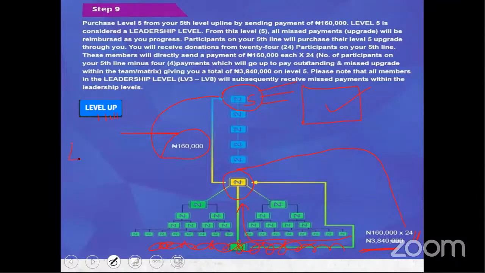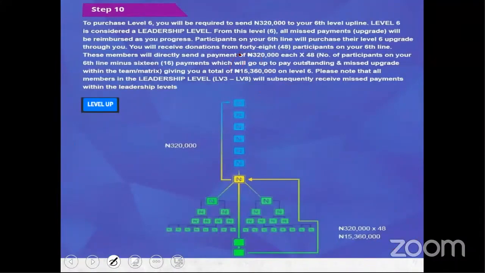Your first 2 payments from level number 1 all the way to level number 7. What do? Upgrade yourself. That's this payment here and the second payment. Once you receive the second payment, gentlemen, upgrade yourself into what? Level number 6. Another higher earning level again. That's the level number 6 there. That's the level number 5, 4, 3, 2, and 1. You tapped on this level up button. You got the information of this gentleman here or lady. And that was your 2 payments of 160,000 that you made to them directly into their bank account.